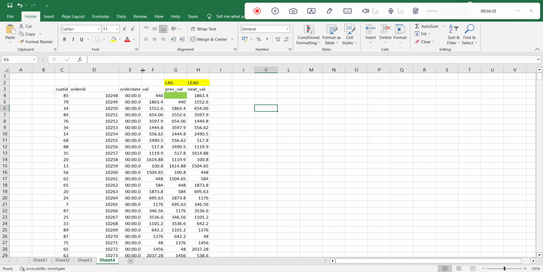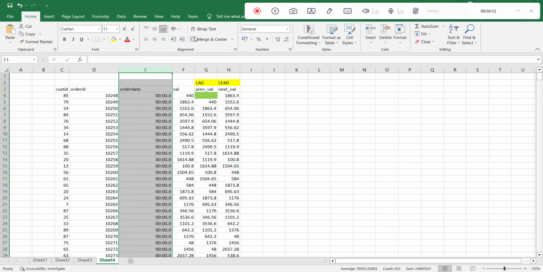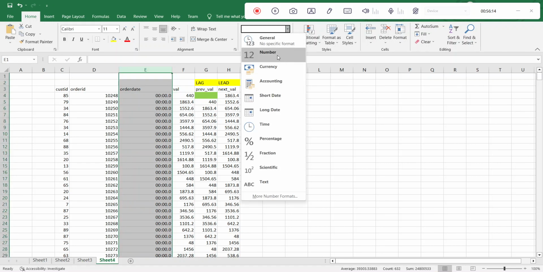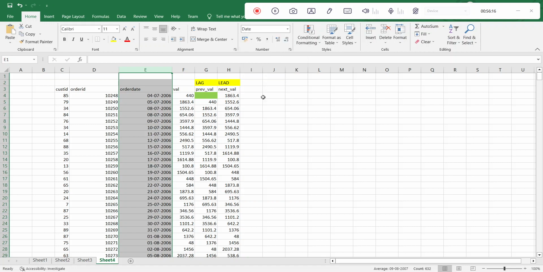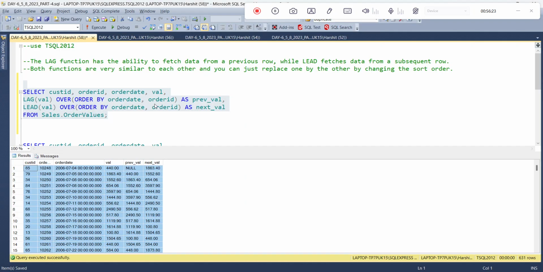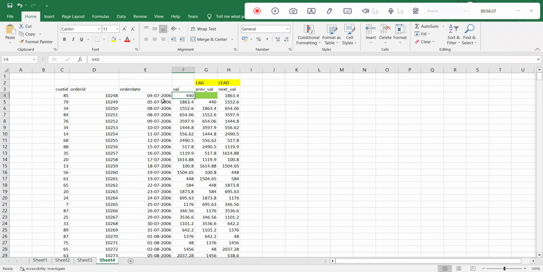For now, forget this order date. We have already done the order by on order date and order ID. We have done the order by based on the two columns, and that is also ascending order, because by default it is ascending order.